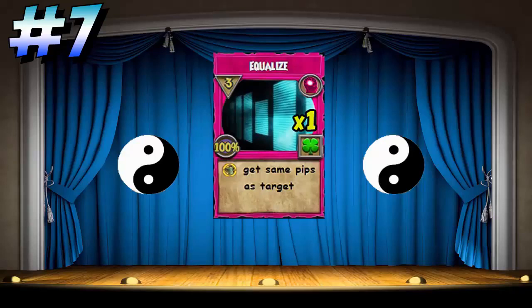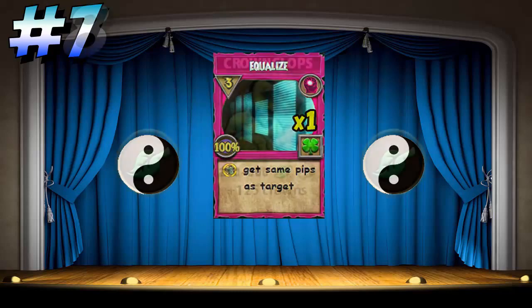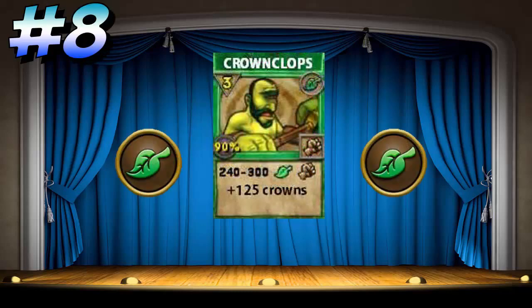I think Fire would abuse this card. I think Balance would abuse this card. A lot of schools would abuse this card. I think if it did get implemented into the game, it would become a school card, because it doesn't really make sense to be a mind school. Yeah, what school would this fall under really? Like Balance or something? Myth or Balance, probably. One of the two. Here at number 8, yo, the most OP card in the game.